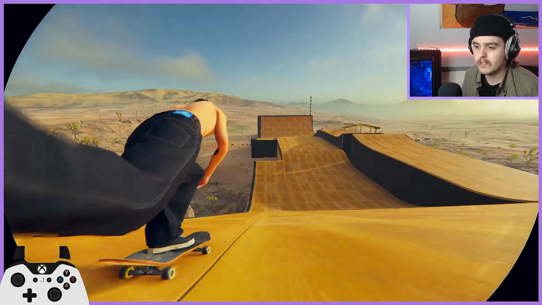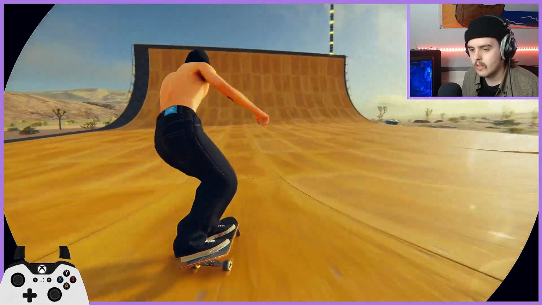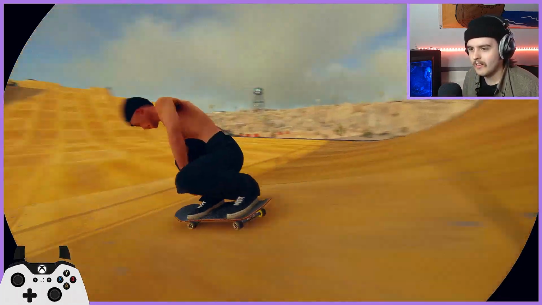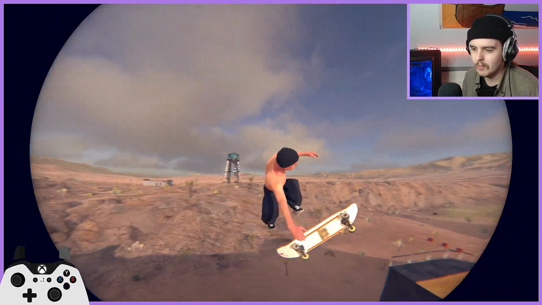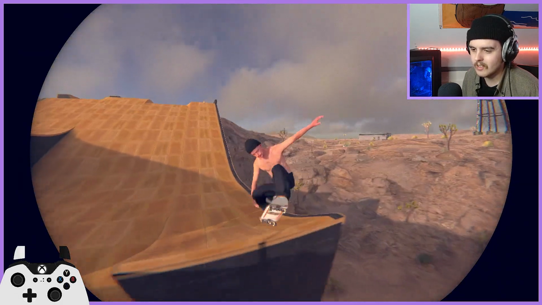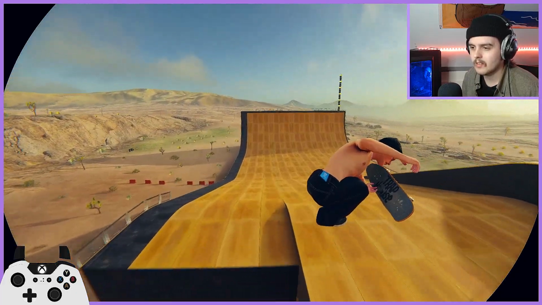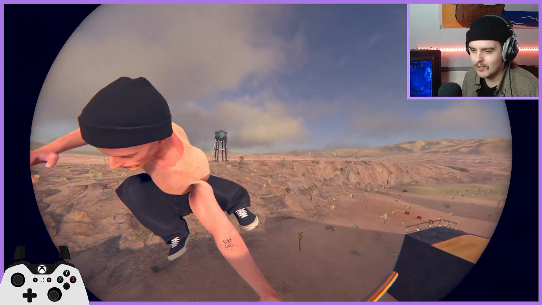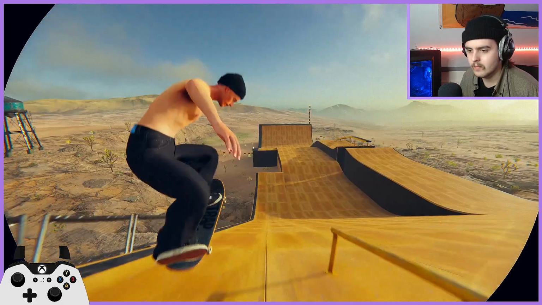Okay, let's just try this again. Let's see if we can get another nice looking one. It really kind of jolts me forward. Here we are with the left. Whoa. Okay, so I mean, it looks a bit weird, sure, but that's pretty dope. Getting back on the board is really broken at the minute, but hopefully that gets fixed. Let's grab it with my left hand and see how messed up it looks. Okay, yeah, it's a bit weird. Dude's arm's just completely twisted or something. Okay, let's reset these and try something else.